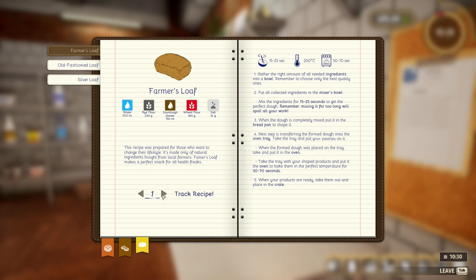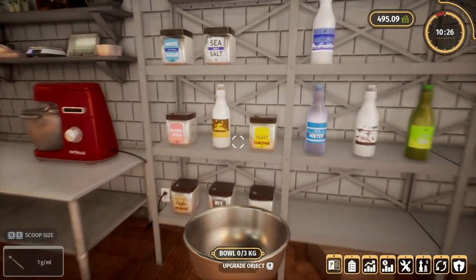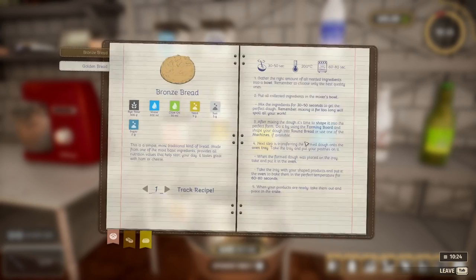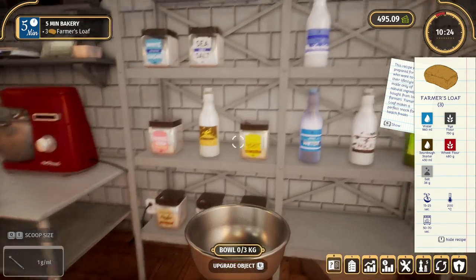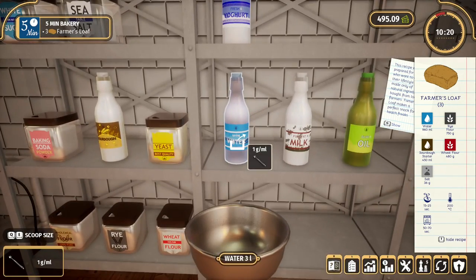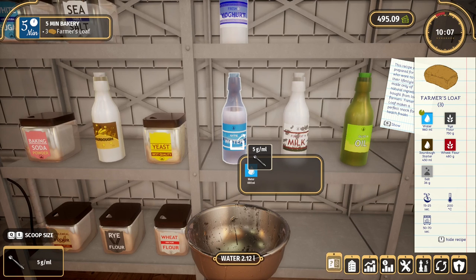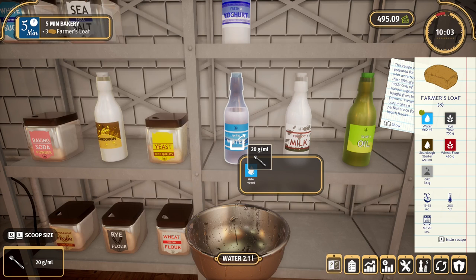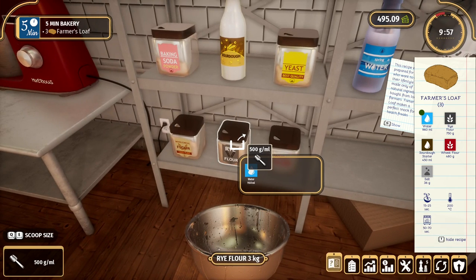Just the old fashioned farmer loaves by the sound of it. Okay, so we track three recipes. Our bowl is nearly 3 kilos now. Why am I not tracking that recipe? There we go. So water 960. What have I done? No idea. Okay, rye flour 750. Perfect.